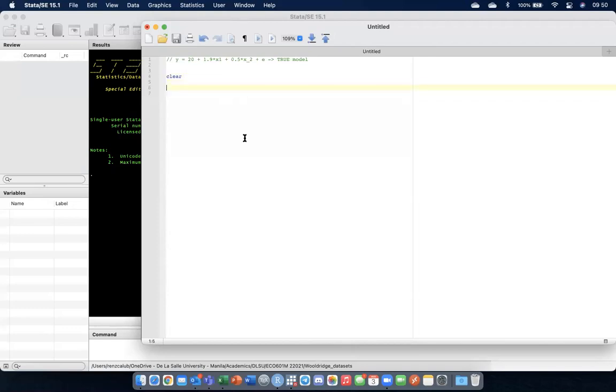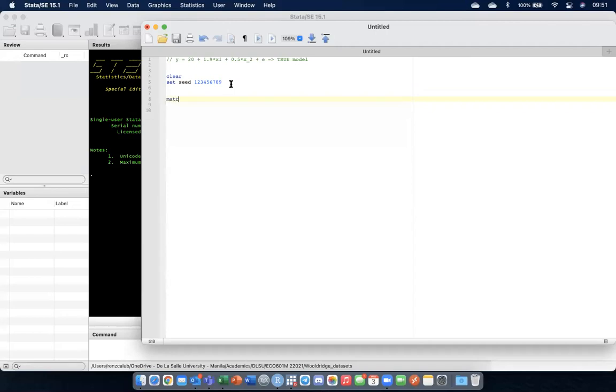So let's clear everything. Let's set the seed. Let's set it at, say, random number 236789. Now, before we come up with the data, let's set up our correlation matrix first.